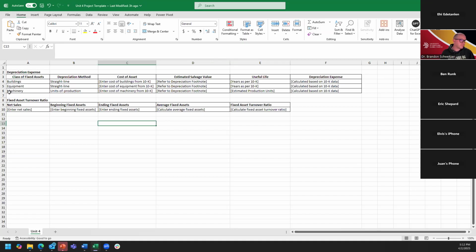I just looked in the notes. That's where I saw it, because in the balance sheet we have property, equipment, and machinery together, but in the notes we have machinery and equipment together, and then lands and buildings separately. Okay, got it. So in that case, if they're grouped together, just group them together on the spreadsheet. Great question.